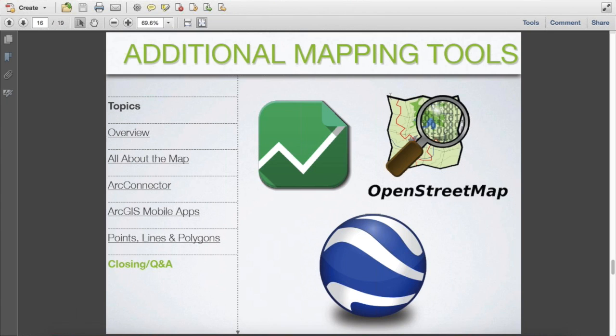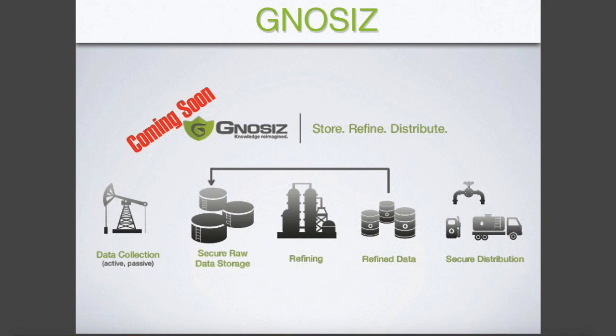All right, so in closing here, we just wanted to talk about a few new things that we're working on. The first one is Gnosis. Gnosis we've been working on for the past year now, and it's really a data storage and data processing tool. Because really for years people have been capturing good, robust data using iFormBuilder and then sending it to the reporting system, and then your reporting system would have to do all the data processing and data crunching, and some reporting systems, quite frankly, couldn't handle it because of the use of subforms or different relationships in this data.